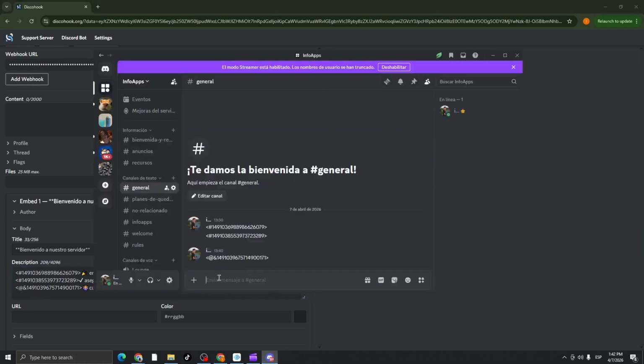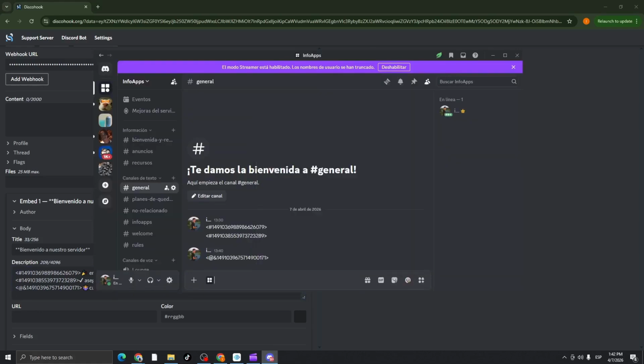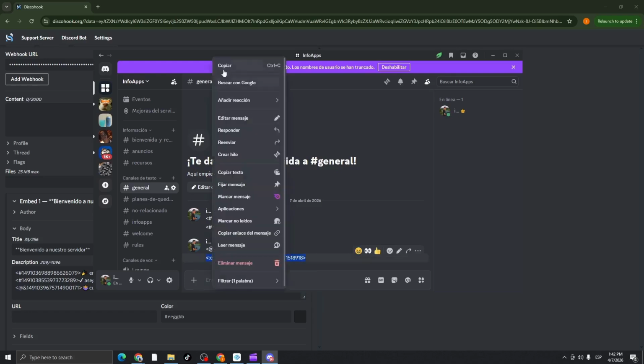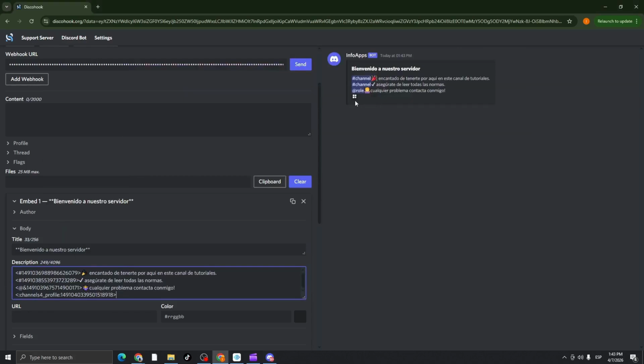Then we go back over to the Discord application and carefully put the specific emoji of our channel in this spot. In my particular case, it would be this one right here. And once again, we put the backslash symbol directly in front. Oh, sorry, I meant the backslash. Then we hit the enter key. And after that, we copy this entire string. Just copy it and then finally paste it right here in the box. And as you can see here, we have the icon of our channel, which looks really nice.